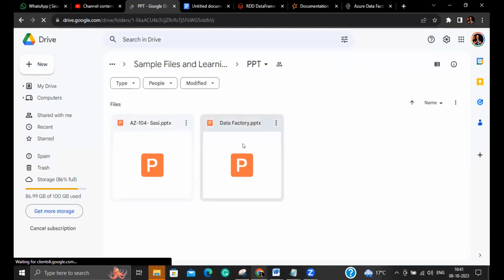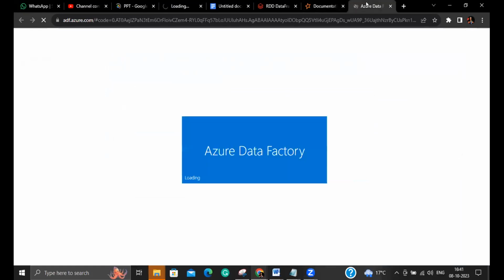Yeah, so this is the architecture. So basically we made the data factory. As part of homework, I told you guys to install MS SQL on premise. And now we will make an Azure data lake or a blob storage.